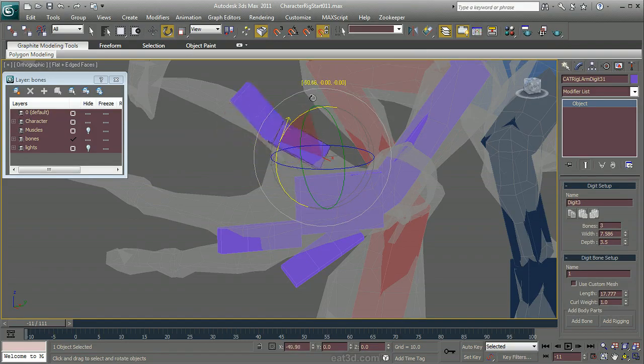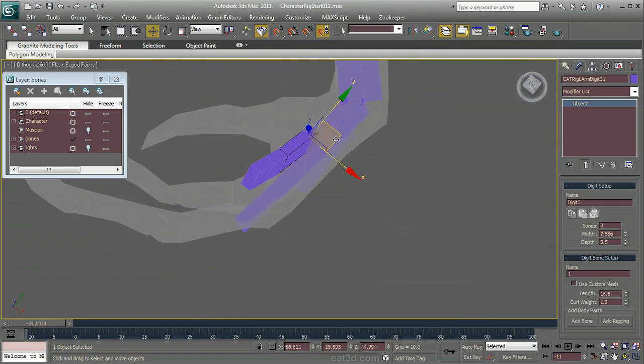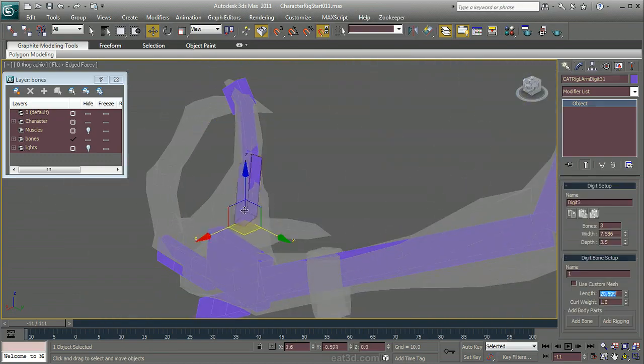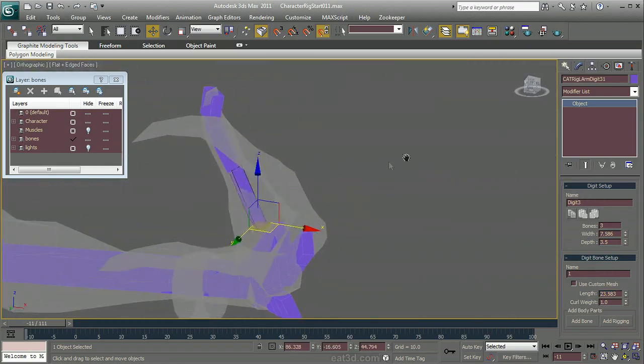The root can be moved anywhere that we want. So we'll start with this finger here, and we'll just rotate it into place. And this is definitely one area where we're going to have to take advantage of the use of our perspective views in order to position our fingers on the character so that they fit inside, because there's a lot of tumbling that needs to be done to kind of fit them correctly.